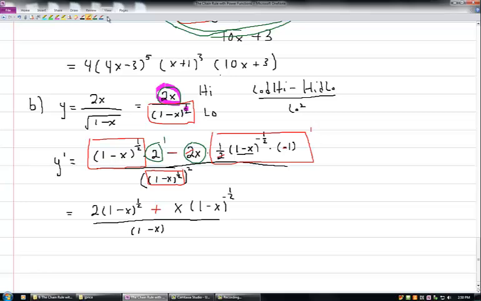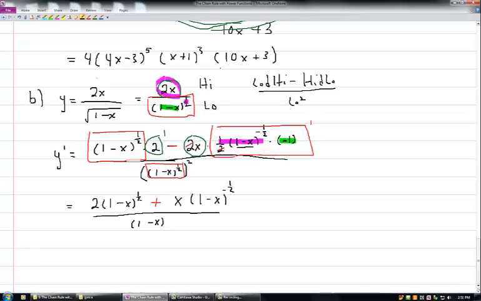And then inside the quotient rule, we're using a chain rule right here. So I have the derivative of the outside. So my low function is 1 minus x to the 1/2. So the 1/2 comes down. I get 1 minus x to the negative 1/2. And then I'm multiplying by the derivative of the inside. Right? Here's the inside piece. Inside is 1 minus x. So its derivative is just a negative 1. So hopefully you can see the pieces. All right, so back to simplifying. So it looks a lot better at this point.